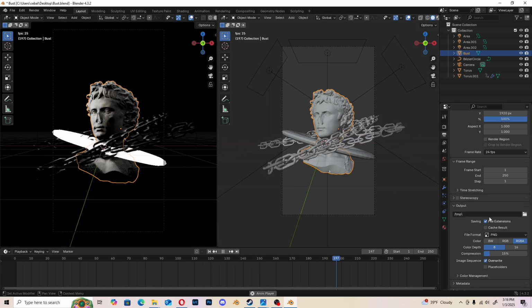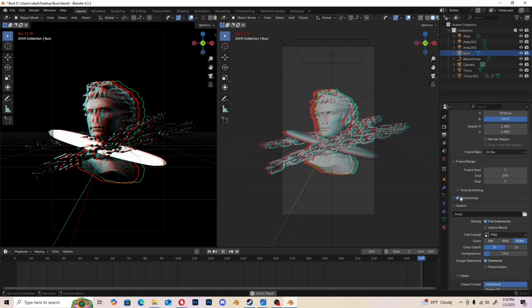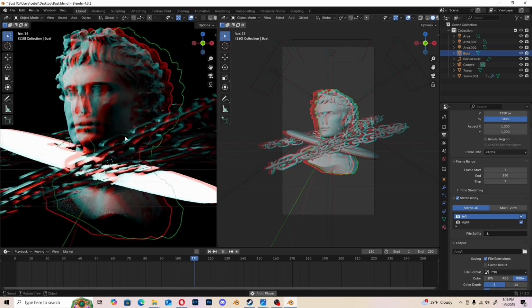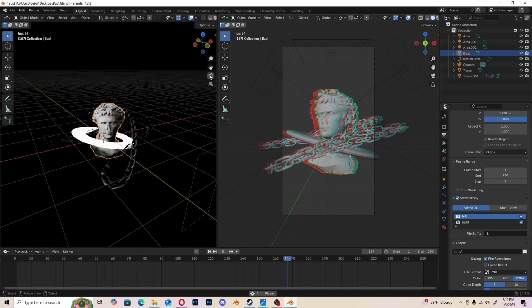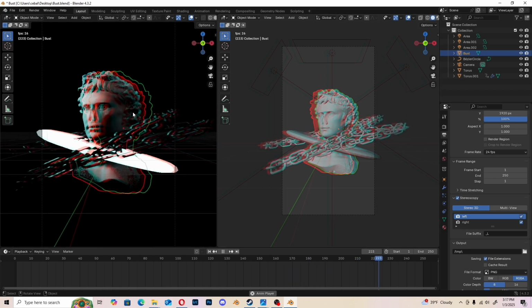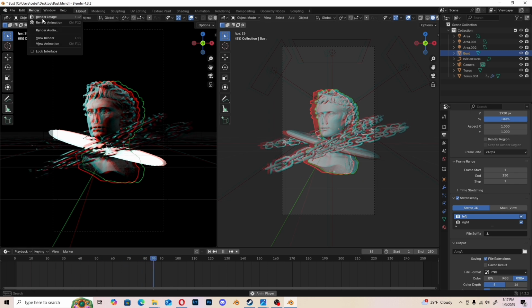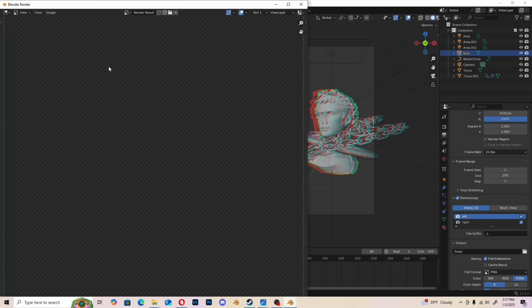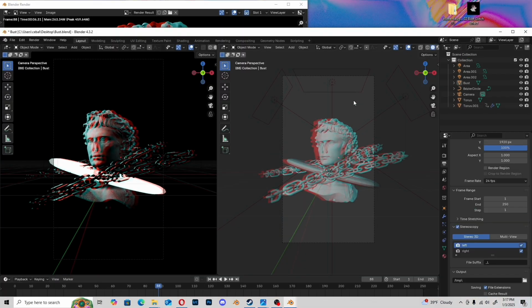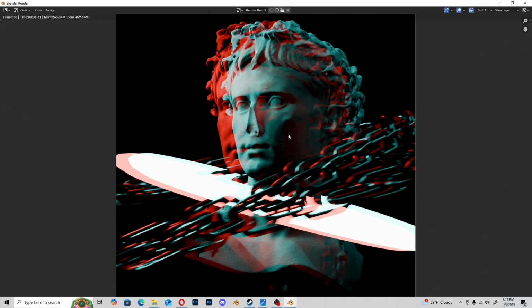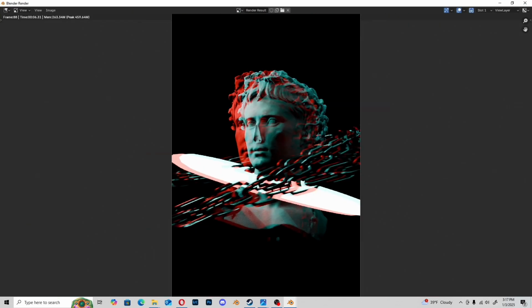But yeah, actually, we click stereoscopy. It actually makes it look really cool. Yeah, it does that. I don't remember how I can keep this, because if I render this right now, I'm not gonna get what I want, and I shouldn't have rendered this while the animation was still going. But yeah. Okay, nothing crashed. Okay, perfect. Okay, yes, it keeps it. Okay, yeah. There you go, your glitch effect. Perfect. Don't bother me anymore.